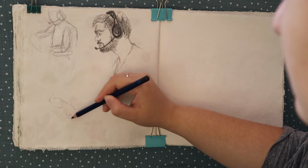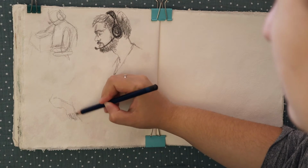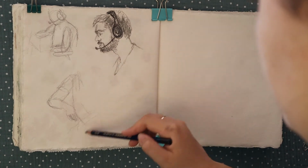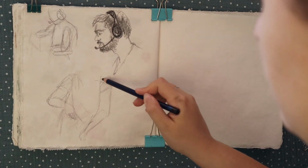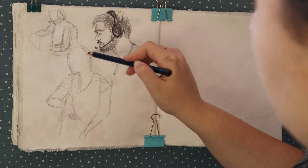But most people are not models and are not used to posing for a long time, so they can get cramps and stuff. So it's not great to ask them to pose for you for more than like 5 minutes, because after the 5-minute mark usually is when you start getting really bad cramps, depending on the pose.